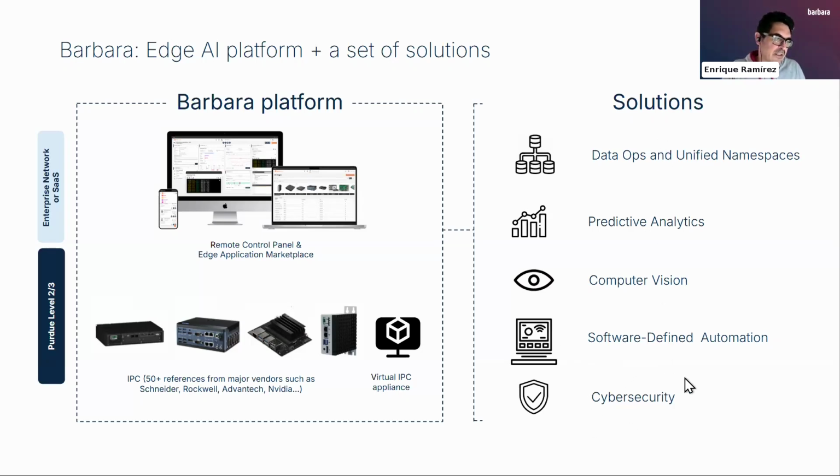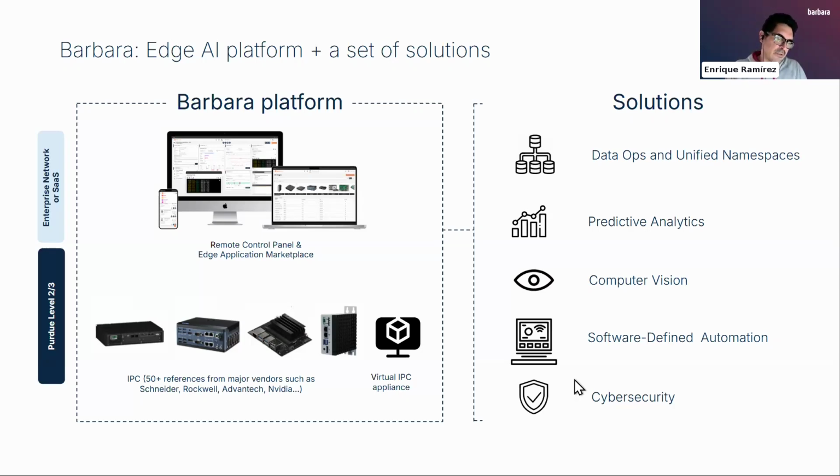And finally, cybersecurity. When we have the edge node in a network, we can deploy normally AI-powered solutions that analyze all the traffic in the network and predict if there is any risk that we are receiving an attack, any abnormal behavior in the network.